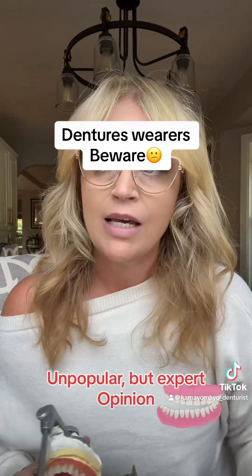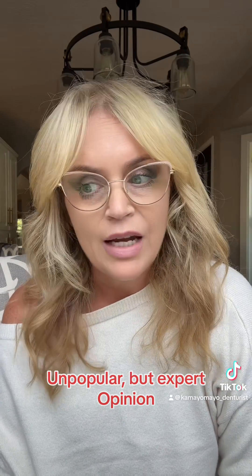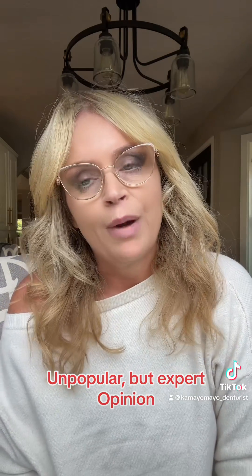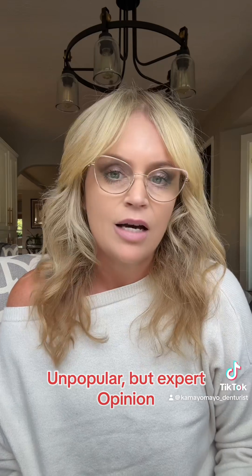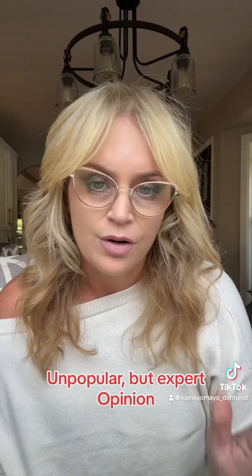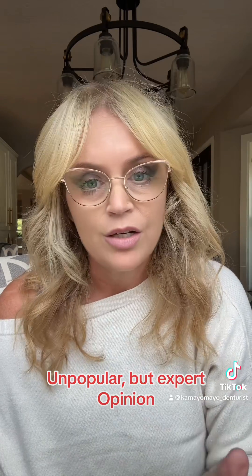When you get immediate dentures, your mouth is constantly changing. The dentures are going to get loose — looser and looser — and you really have to do what you have to do within that first six months to keep the dentures in your mouth. No holds barred: get yourself some Fix-A-Dent, some Paladent, some Cushion Grip, some Dent Hatch, Dr. B's — any of those things. I don't really have a favorite product because each product works differently for different patients. In that six months, do what you got to do.